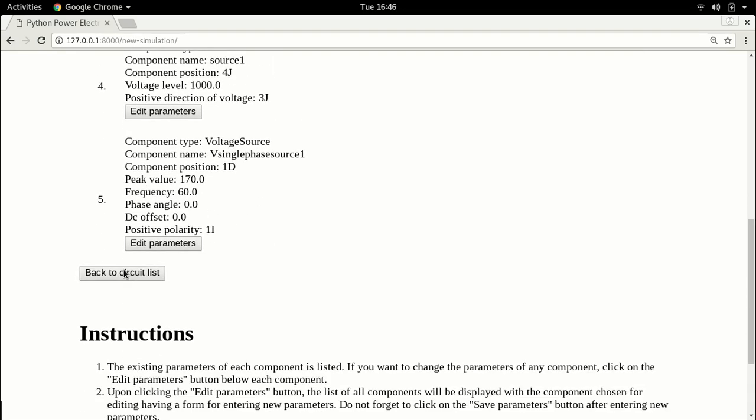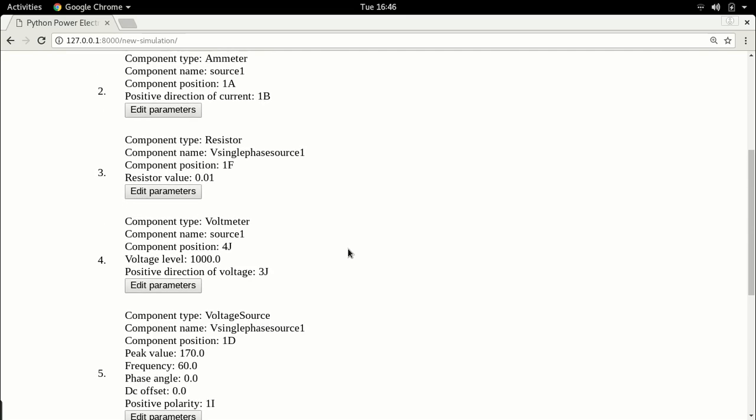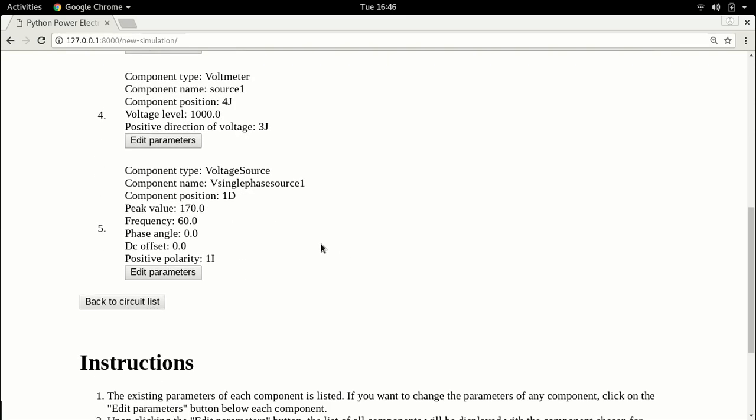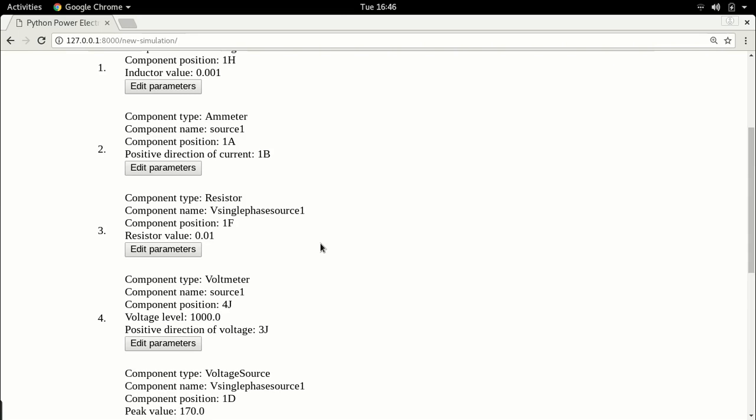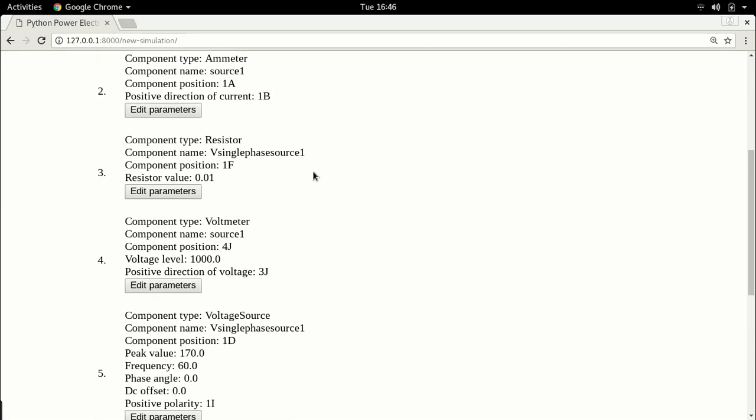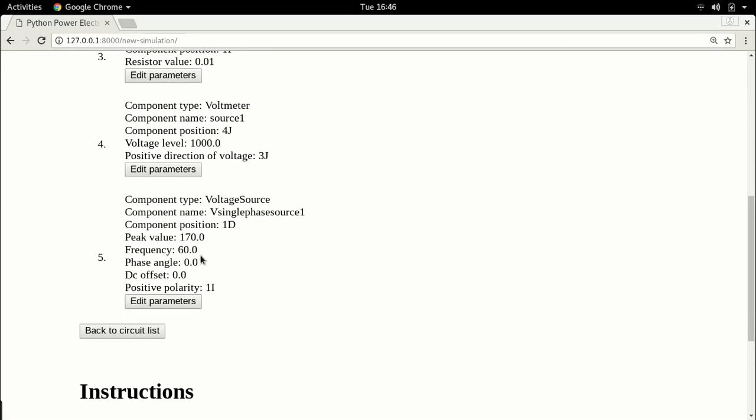If for some reason your circuit does not work as expected, usually go through these directions, particularly the direction of the voltage source and the direction of the meters. Quite often there is a possibility you might make the direction the other way around.